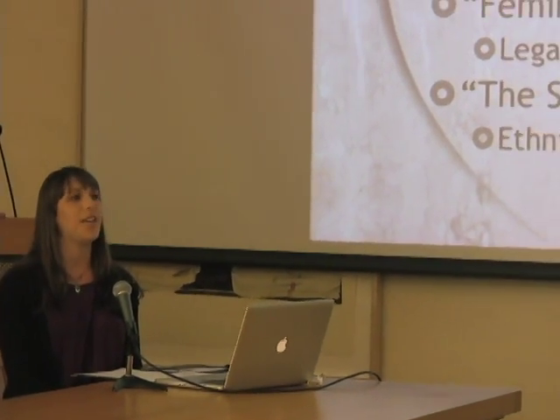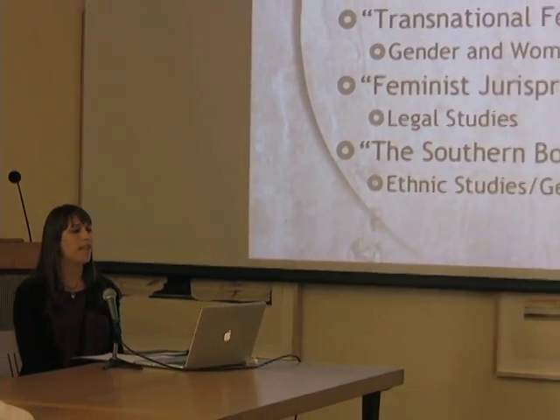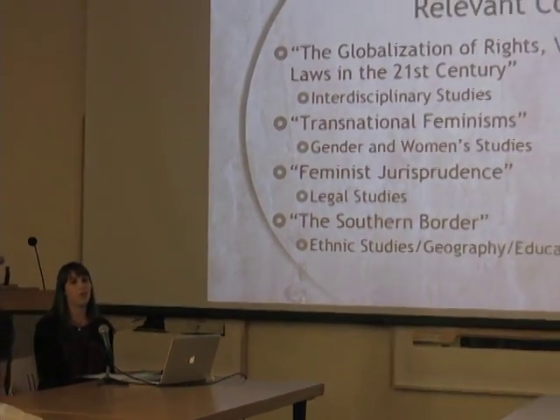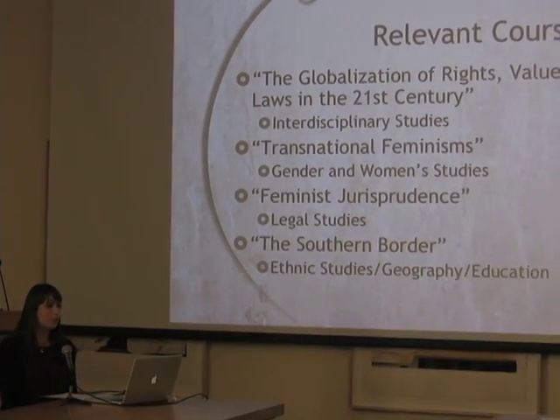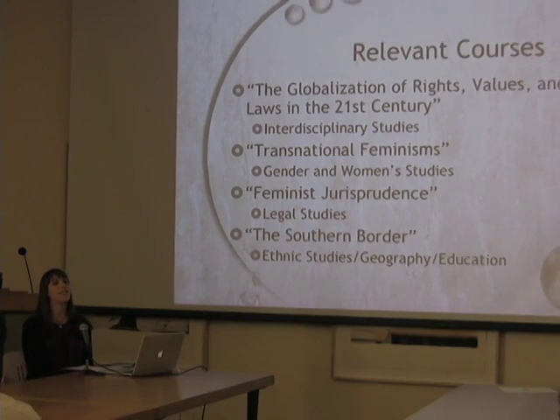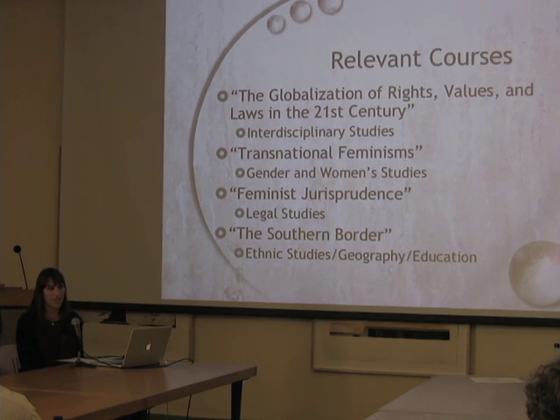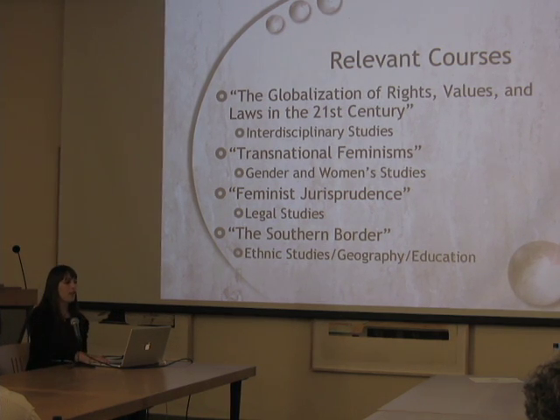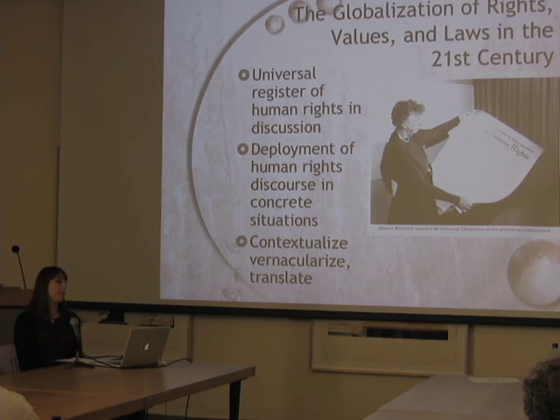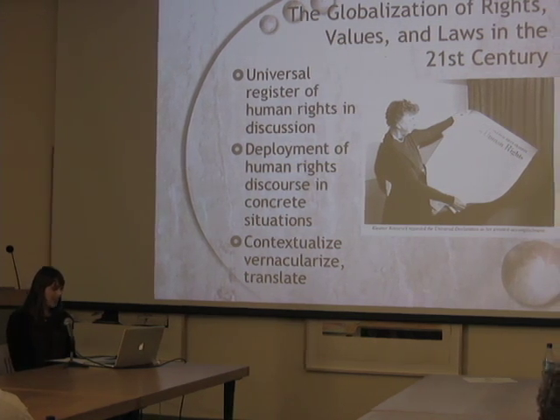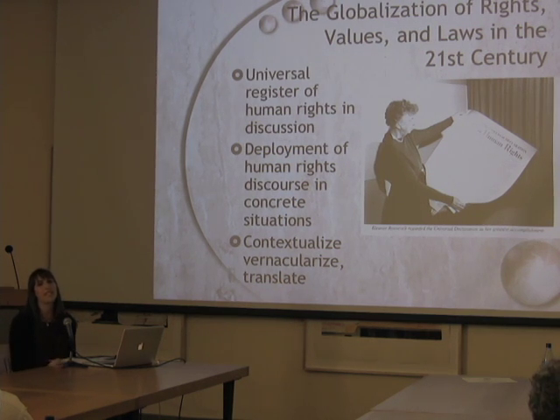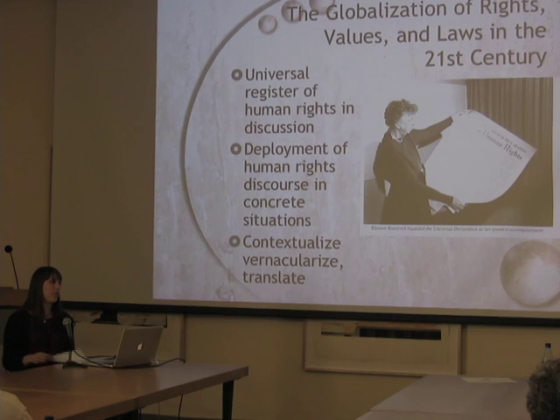And so the courses I took were the Globalization of Rights, Values, and Laws in the 21st Century, which was an interdisciplinary studies course, Transnational Feminisms, a Gender and Women's Studies course, Feminist Jurisprudence, a legal studies course, and the Southern Border, which was cross-listed with ethnic studies, geography, and education. So I want to begin by talking about this particular course because I think that this course really strikes at the heart of what I took away from this course thread.